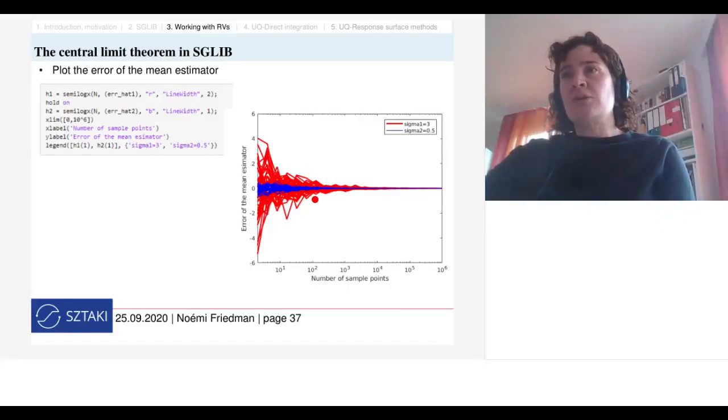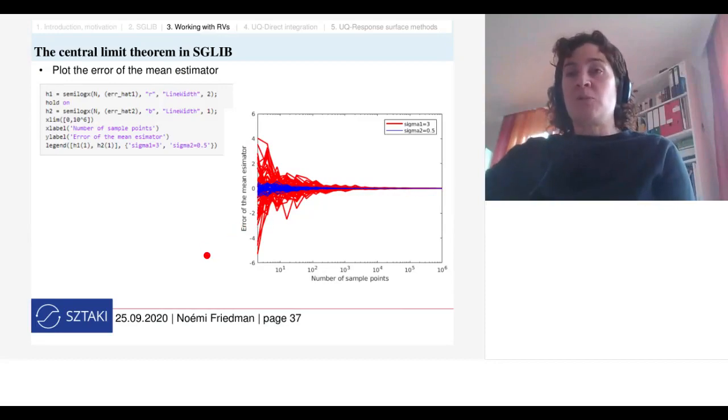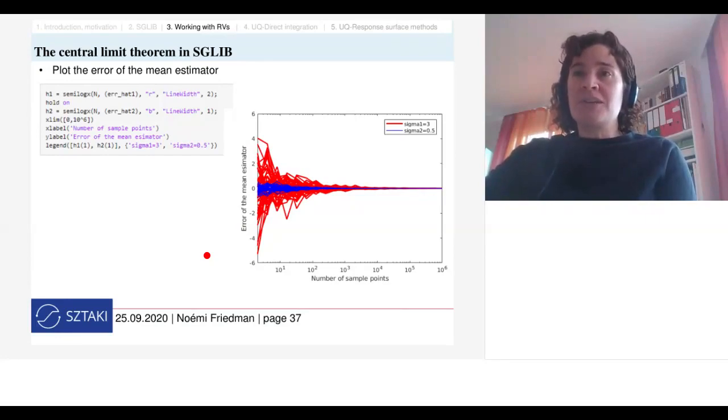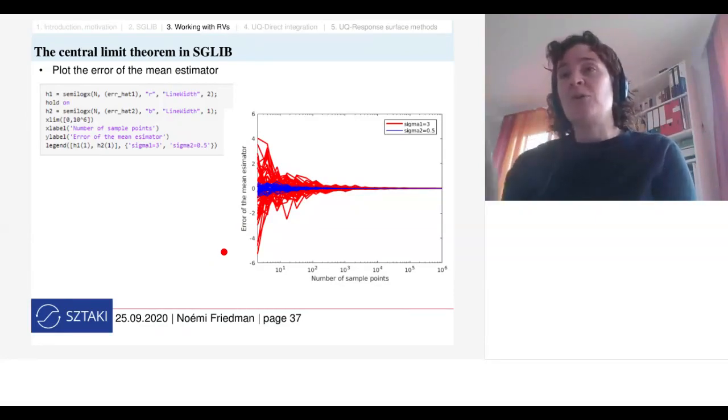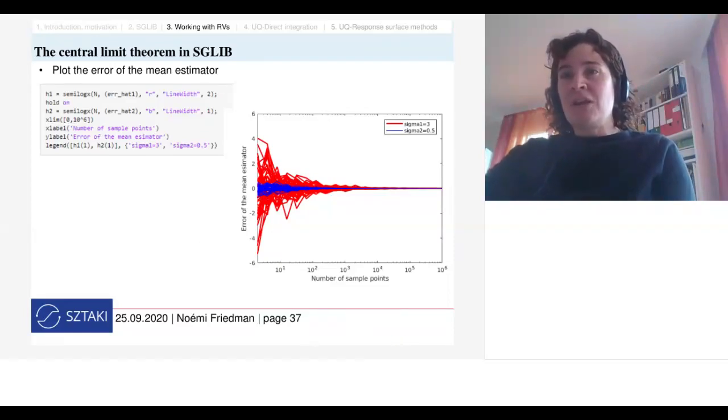The convergence rate goes with 1 over square root n. So this was the final message of the Monte Carlo method: when you do Monte Carlo, you have to run really a lot of samples. And even if you do run a lot of samples, you have to know that you may get a wrong sample from this Gaussian distribution.